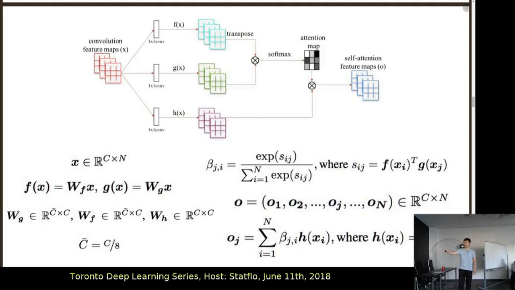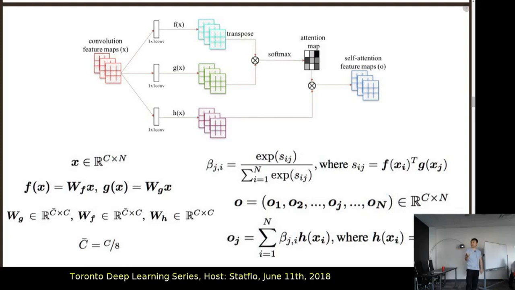But here, intuitively, the H is basically saying, I'm not only taking into account my attention as an input of the sequence, myself, the feature map itself. That's what H of X is saying. So F of X and G of X is basically saying, G of X represents we want to take into consideration all features in this convnet, but not locally. This is opposed to regular convnet features where I only concern about the kernel size, the range within the kernel size. But in here, G of X actually is a sum over basically everything in the feature. I think that's why it has that clear separation.